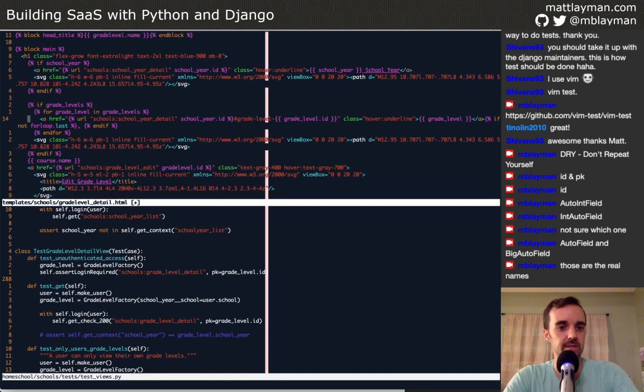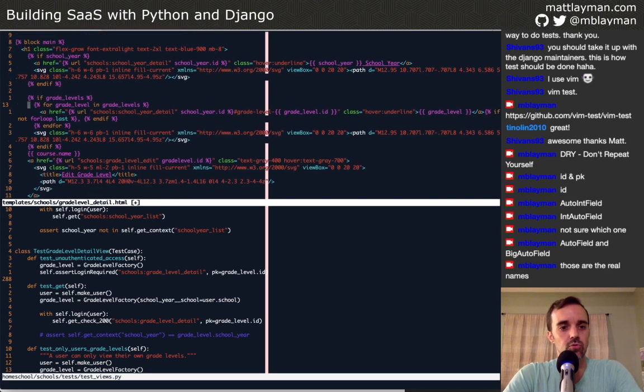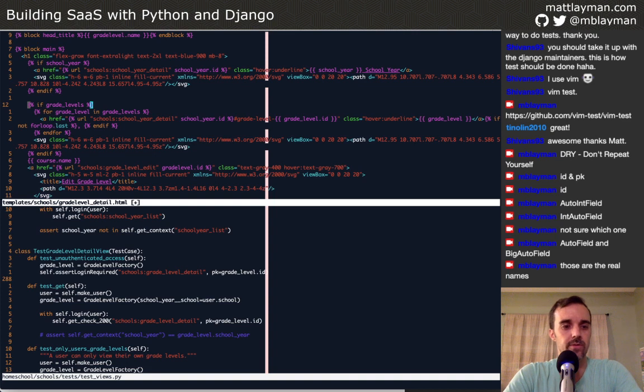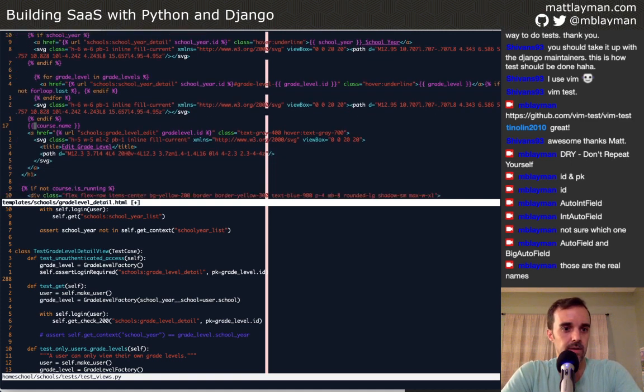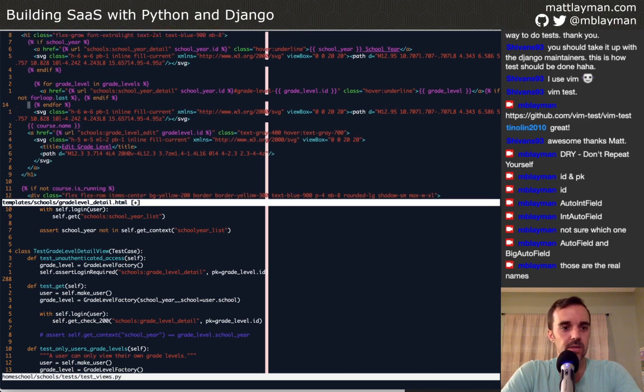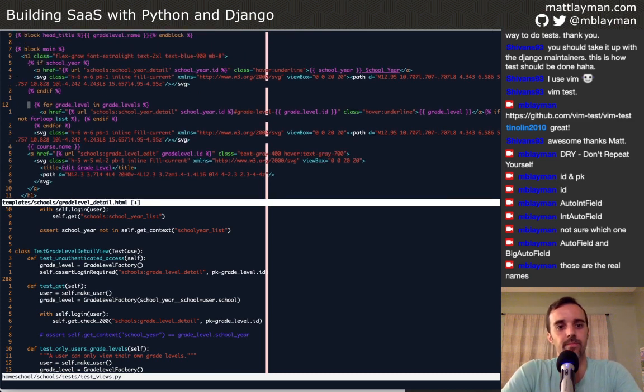I don't need to do this in a for loop. I just need this to be referencing the grade level itself. So we're going to take out some of this stuff. So we know that there is a grade level object, so we don't need to wrap this. And I also don't need this to be in a for loop.